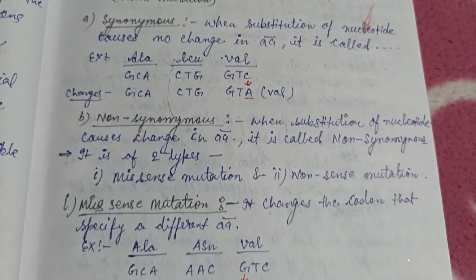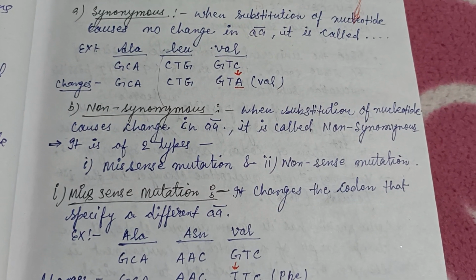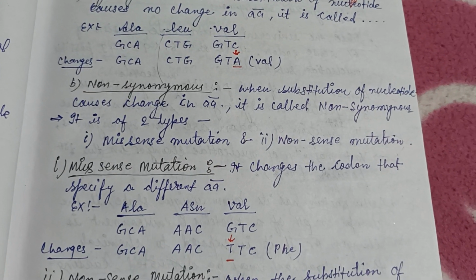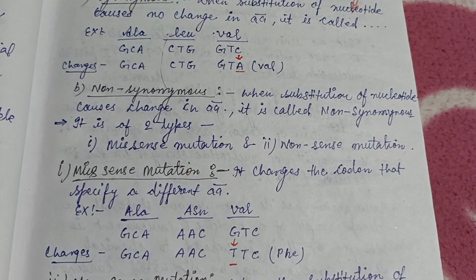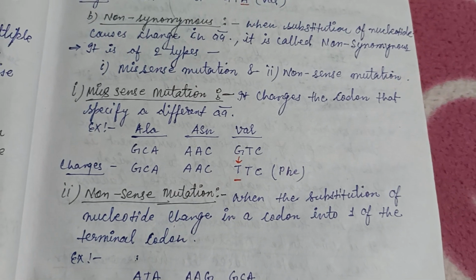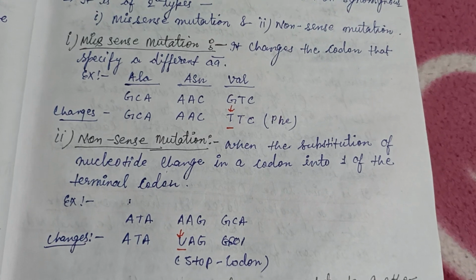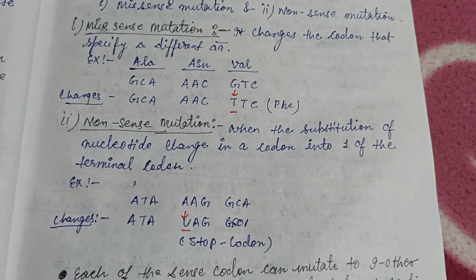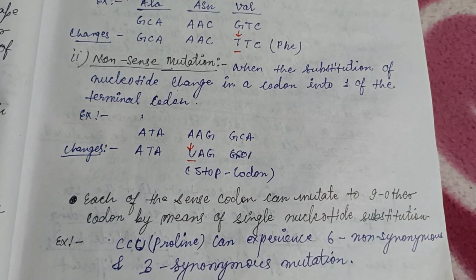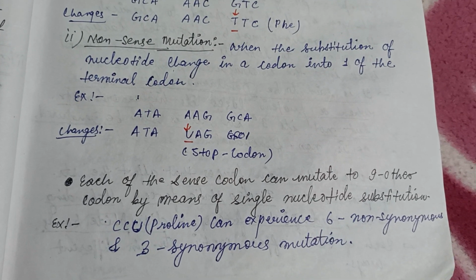for study. The first one is the synonymous mutation, in which the codon changes but there is no change in the amino acid. For example, in valine, the C is replaced by the A and it is still the amino acid valine. Non-synonymous mutation is of two subtypes, missense mutation and nonsense mutation. Missense mutation results in another amino acid but not a terminal codon, and nonsense mutation leads to a terminal codon, that is a stop codon, and translation stops and protein synthesis is stopped.